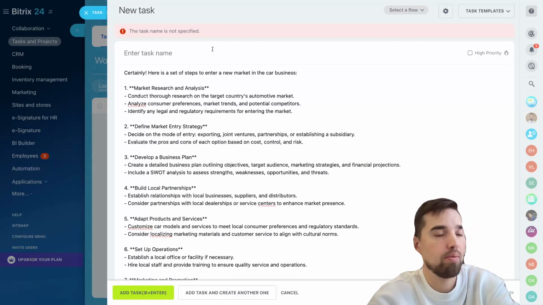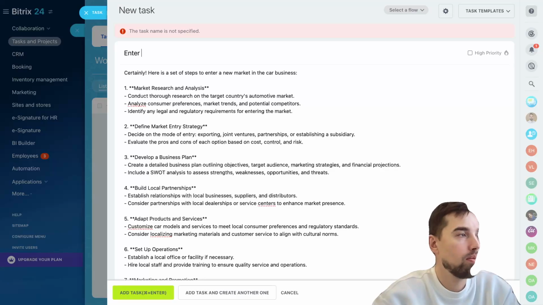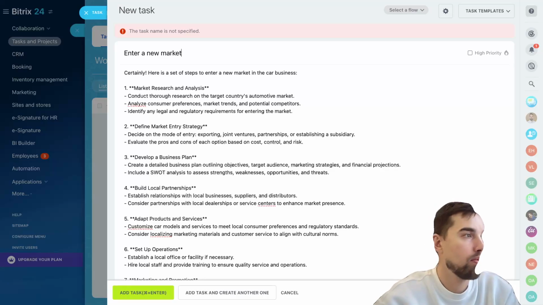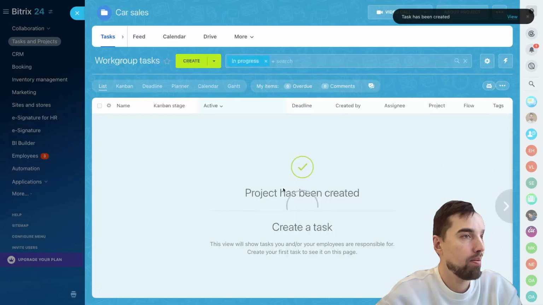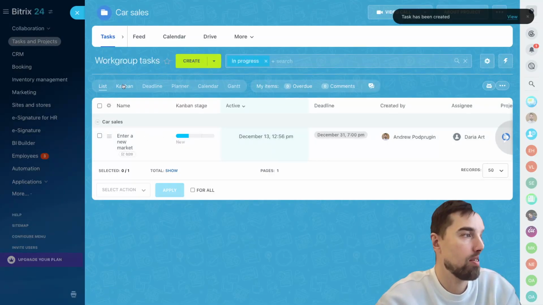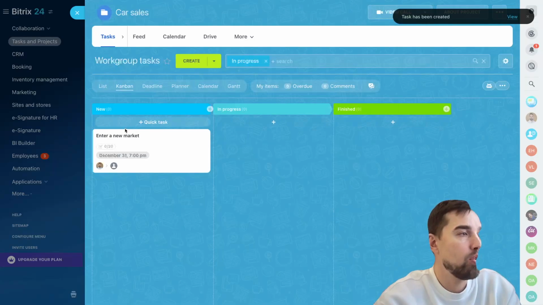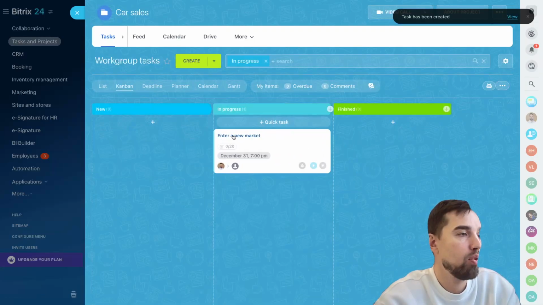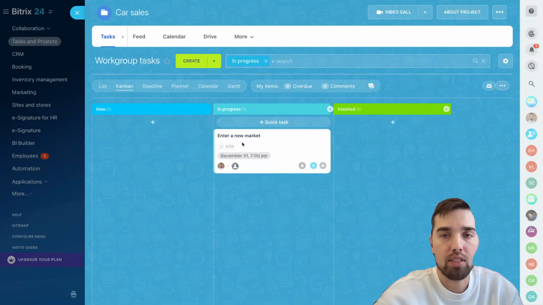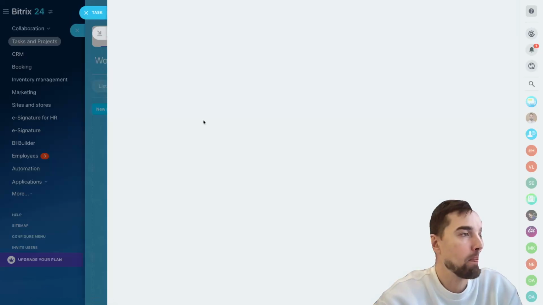Oh, test name, okay. Okay, the task is created. I can switch the view to the Kanban view, and manage all my tasks in this cozy way.